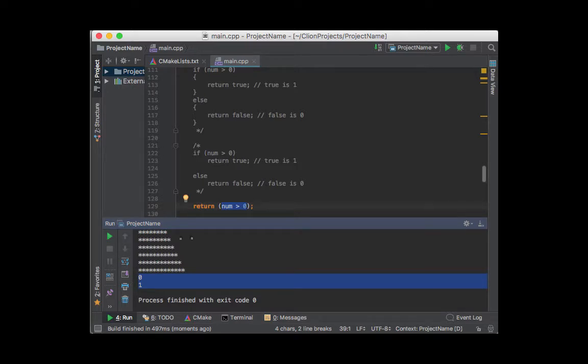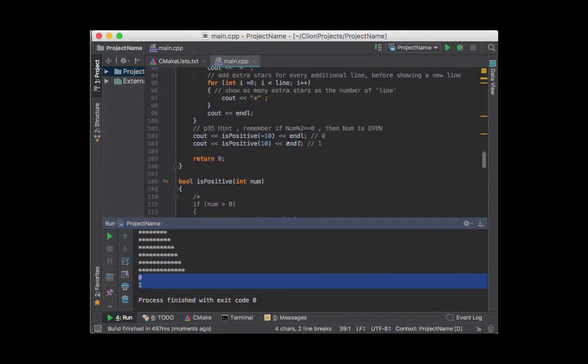How can I use this? In here, I can say if is positive -10. And another way to do this, I can just say is equal to true. I'll show it to you two different ways.